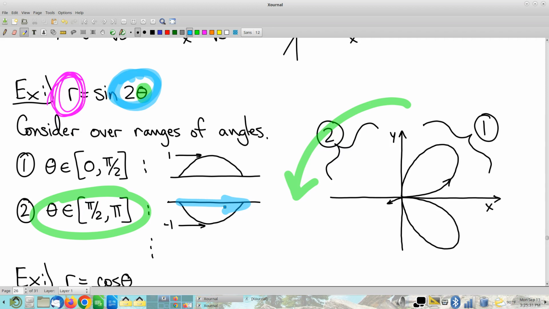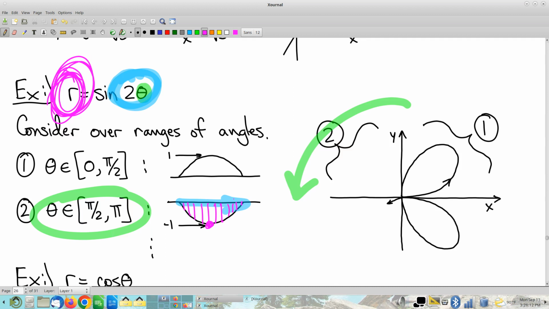And so in particular then, the values of r start at 0 and go all the way down to -1, and then start to come back up and make their way back up to 0. And now again, we have to think it through. Okay, what does that look like as my theta is doing this? As my theta starts from straight up and moves counterclockwise to horizontal, how do I represent r being these values? Well, very importantly, these values have r being negative. And keep in mind, negative means you go backwards, not forwards.